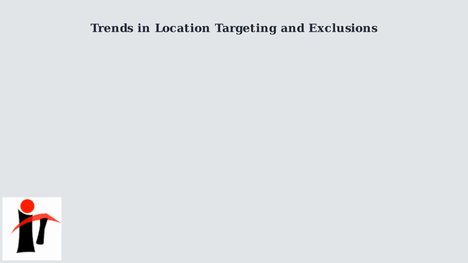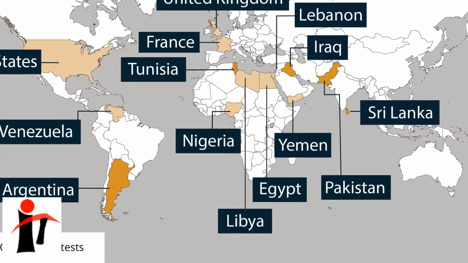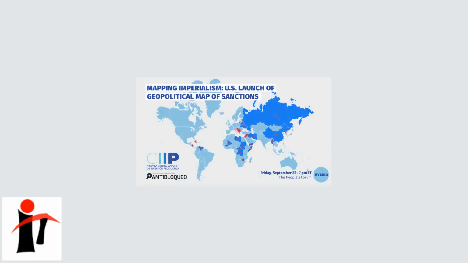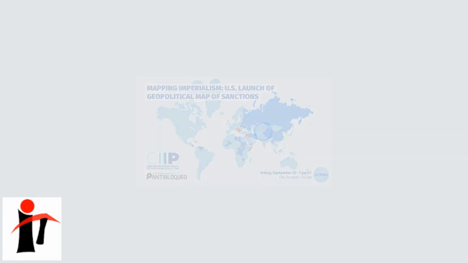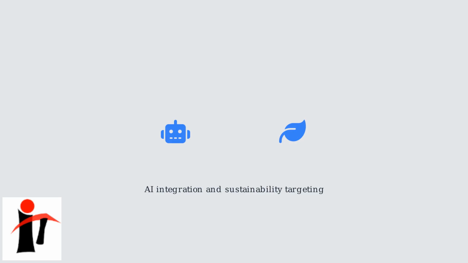Several trends are shaping Google Ads location targeting. Granular targeting is increasing, moving from country-level to hyperlocal exclusions like cities or neighborhoods. Privacy-driven shifts are leading to more manual exclusions, as regulations like GDPR require careful consent management. Global economic and geopolitical factors are also influential, with increased exclusions for countries facing sanctions or political instability. Expect deeper AI integration in the future, allowing predictive exclusions based on economic data and campaign goals. Sustainability targeting may also emerge, allowing exclusions for regions with poor environmental policies, aligning with ethical AI and global trade dynamics.